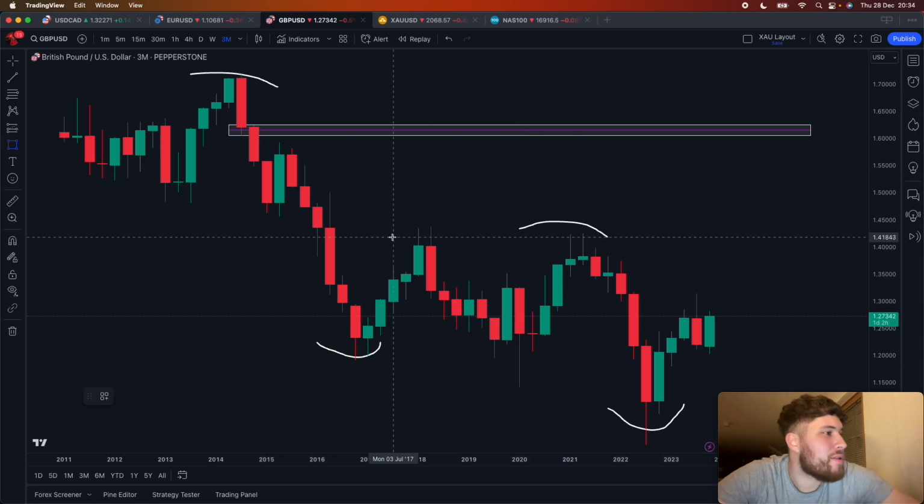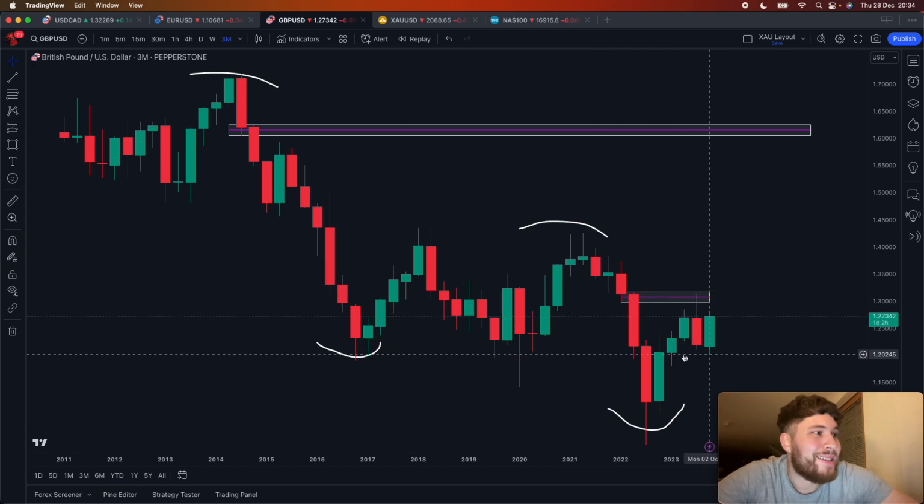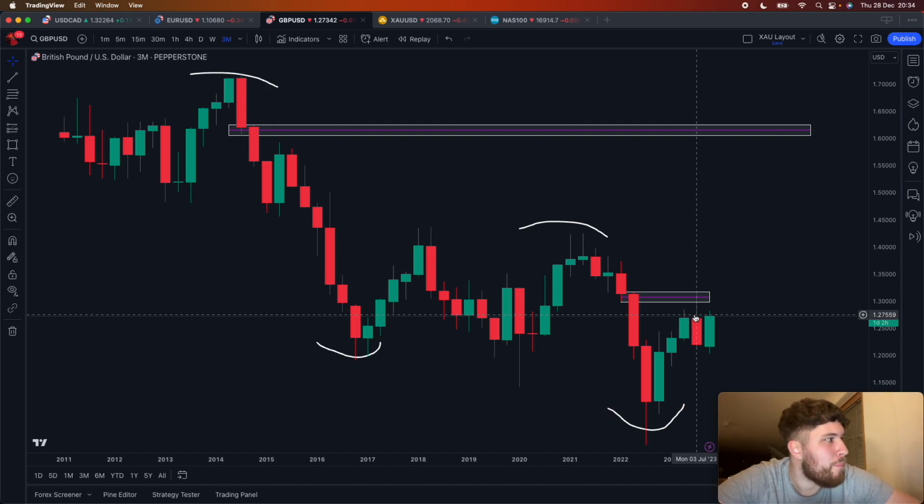Now, to further add to our bearish bias, you can see here that there is another hidden order block that price has traded up and into and rejected nicely to the downside. Now, yes, we have been delivered with this large green candle here, and I feel this is to clear any efficient structure that may be left over in this wick, which we will go down on time frames in a moment just to double check.